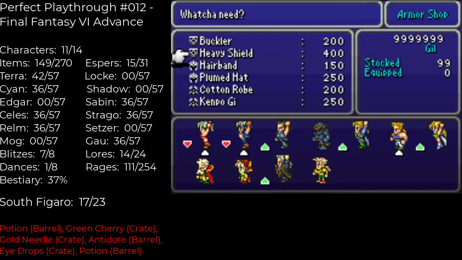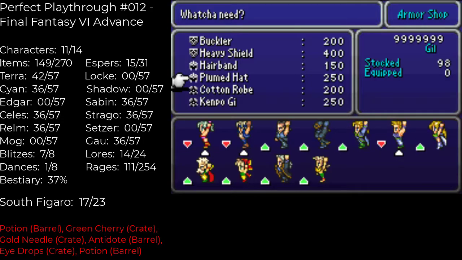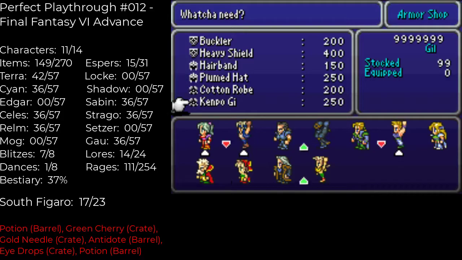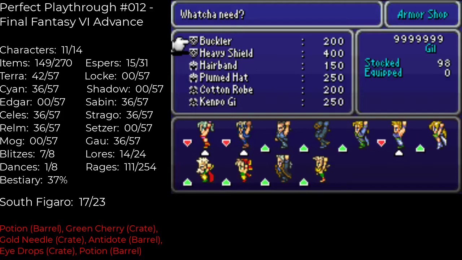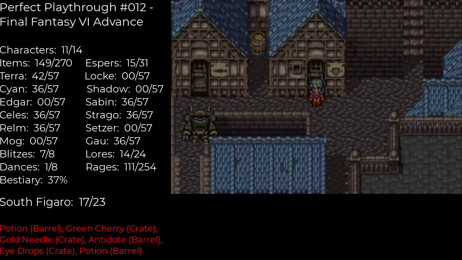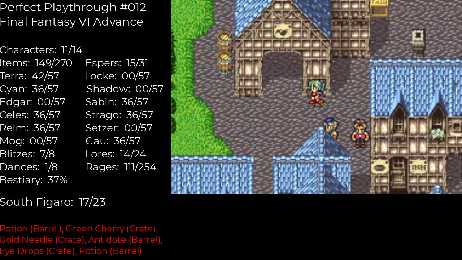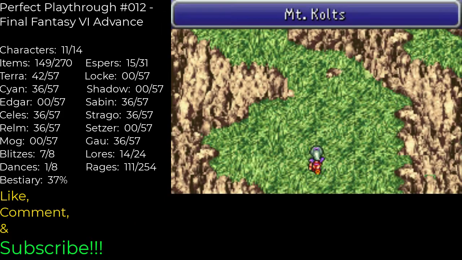And in the armor shop, you got the heavy shield, hairband, plumed hat, con robe, and kempo gi. Basically everything but the buckler will disappear forever. And that's good. And that's basically it for South Figaro.